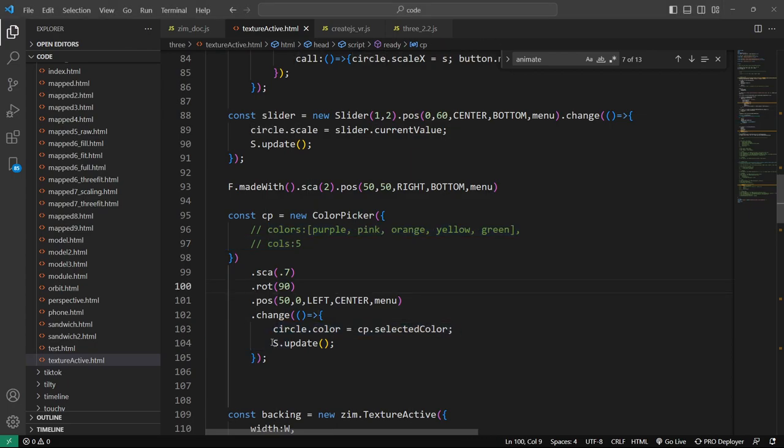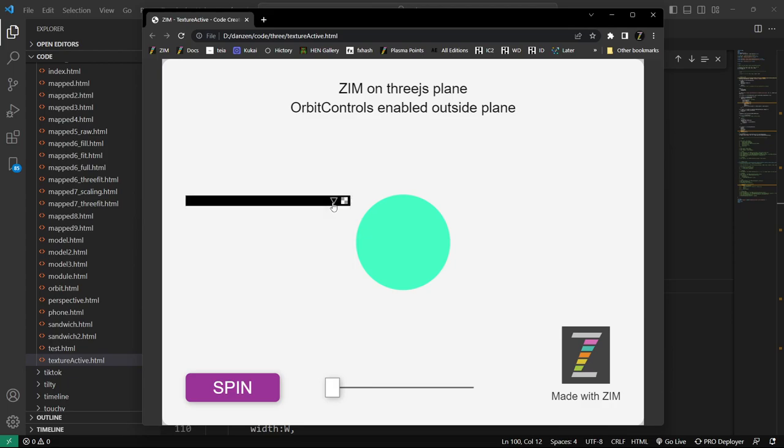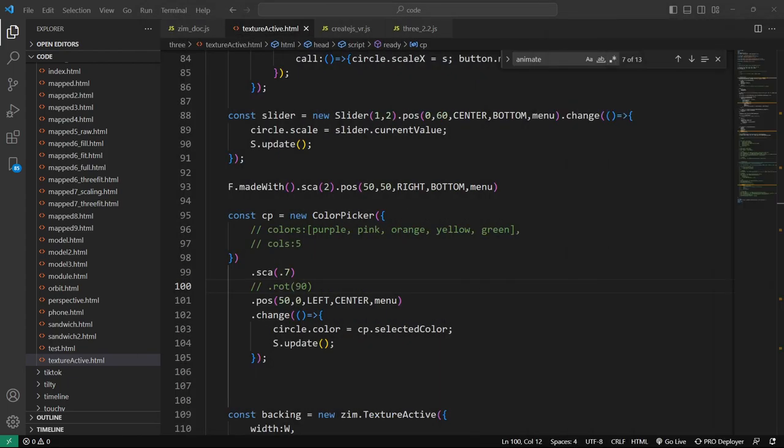Where's the rotation? There's the rotation. So we'll take that out and let's see. Should we check? I don't know. This has all sorts of stuff in it to pick a color and look at. My special custom cursor is hiding the normal cursor. I don't even want to look. We're like an hour and a half in and then we'll get a bug. Oh, I don't know. What do you guys think? I really don't want to look, but let's look.